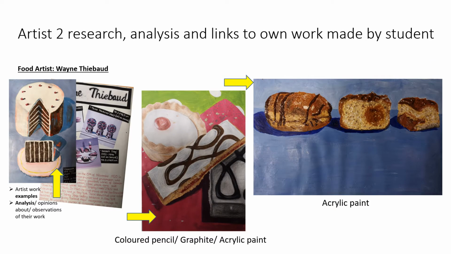Then in the next half term, leading up to Christmas, students choose a new artist. In this case, students looked at Wayne Thiebaud, a very famous American painter who looks at cakes and confectionery. You can see a small body of work that's been produced, some lovely acrylic painting with the donuts at the end there.